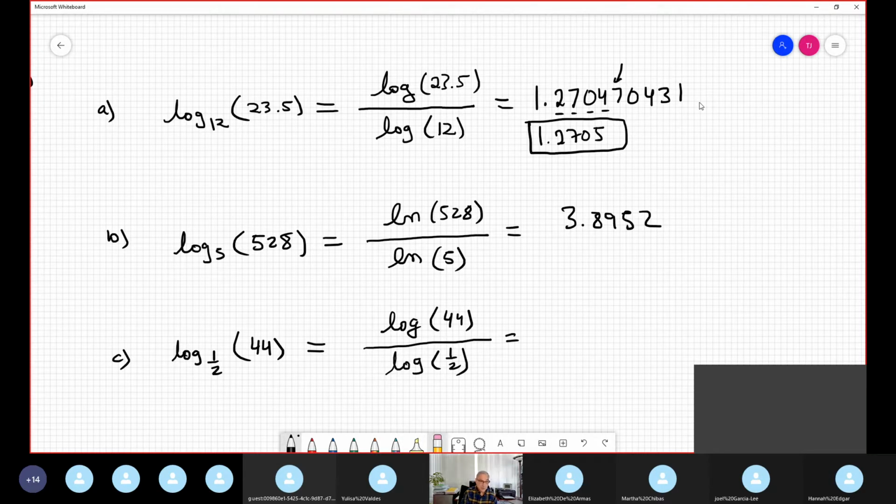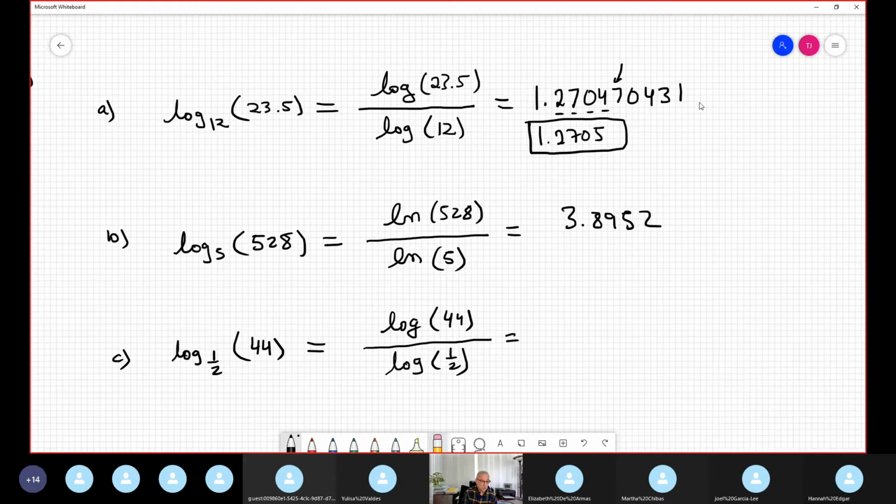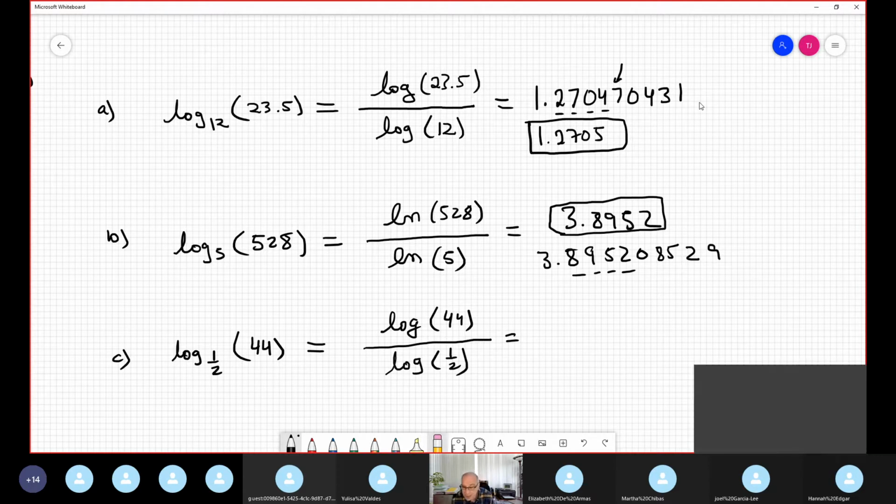Division by LOG 5, or LN, whatever you want to use, and the answer doesn't change. Yes, you are right. Because in the display of the calculator, I see now 3.895208529. But they want 1, 2, 3, 4. It is obviously 0, so you don't increase anything, it stays the same, right? And the last one that I predict is negative 5 point.